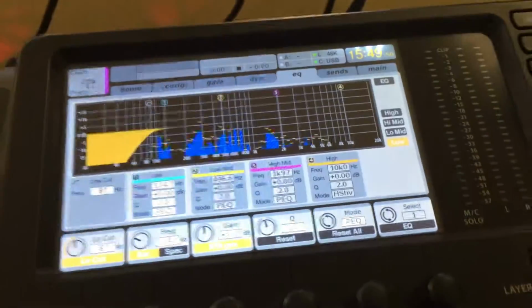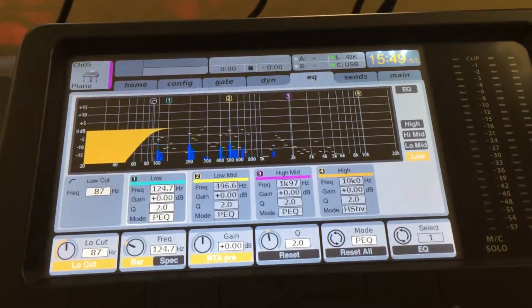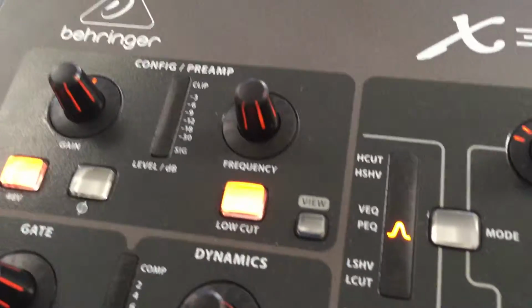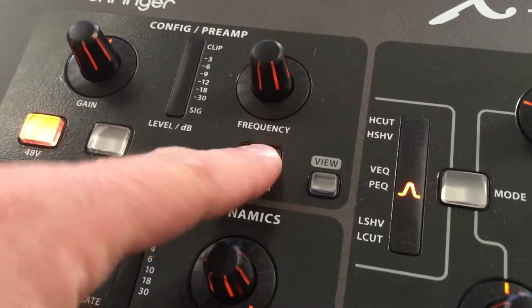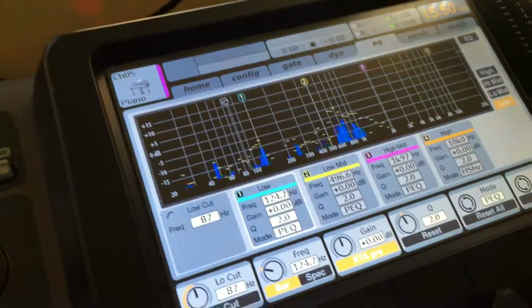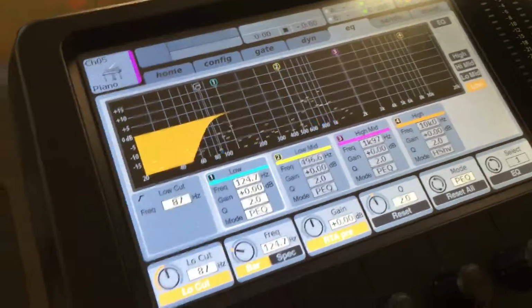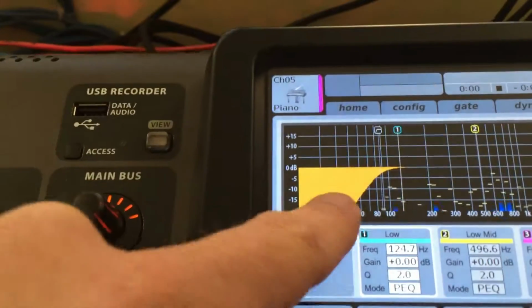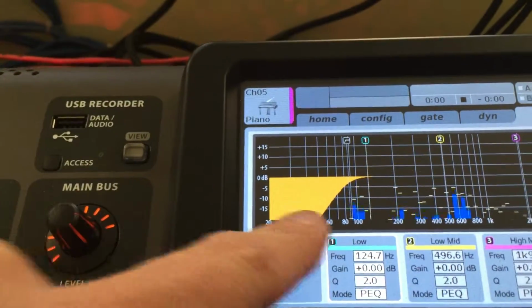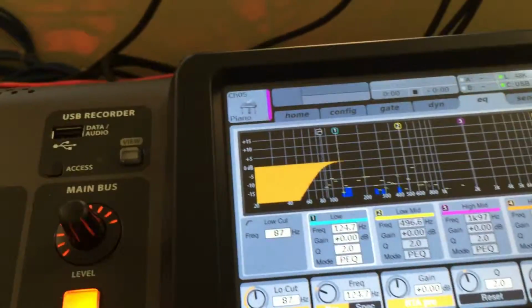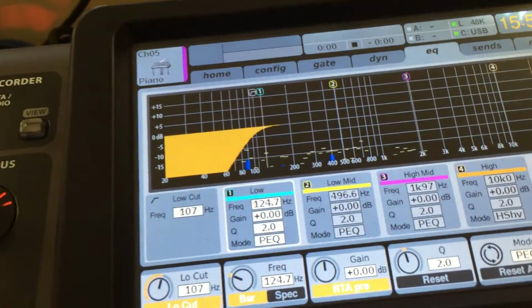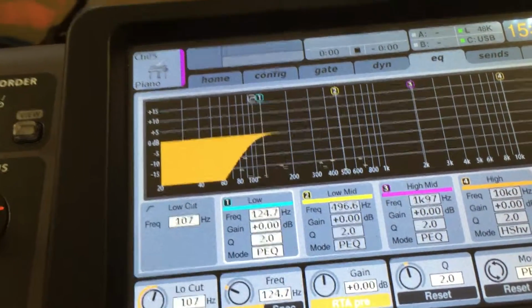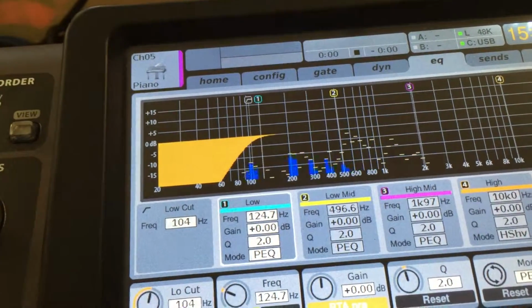And so what I have on the screen is the low cut filter on, and you can turn it on a couple different ways. This is the easiest way right here. If I turn it off and on, it's off, on, off, on. That's actually going to cut out some of these lower frequencies that I just don't want going into that microphone. You can see I can move it. So I'm going to start cutting it off about there. I could probably cut it off a little more, but I'll leave it there.